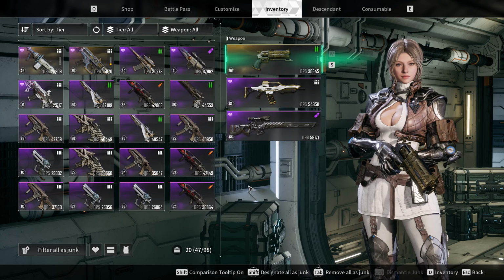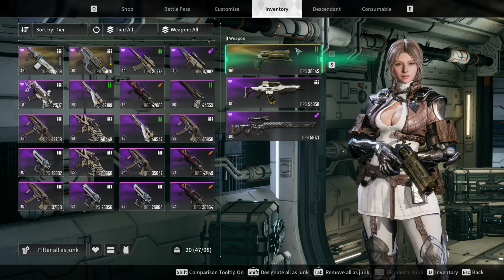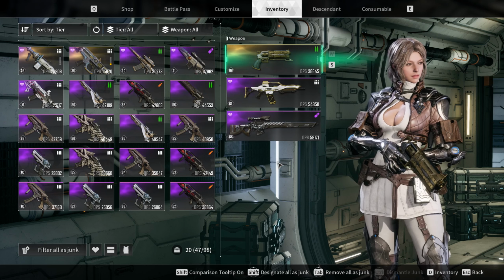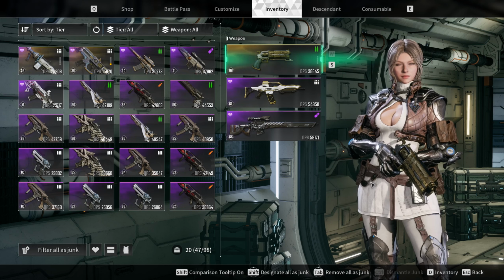They generally are for tactical rifles. You don't usually see them anywhere else. But these four ammo types will drop in the world. And if you've got two weapons on that use the same ammo type, whatever weapon you shoot from is going to take from the pool of both of those weapons. Just understand that.